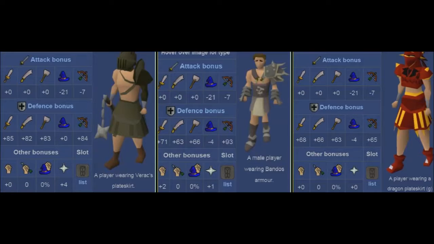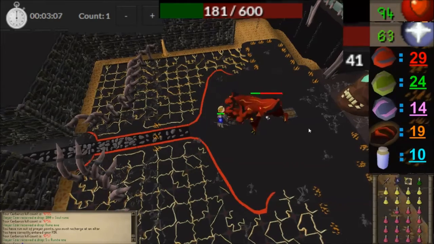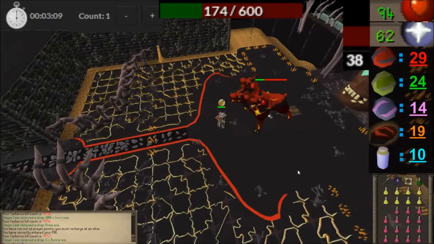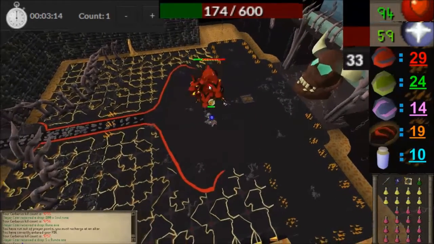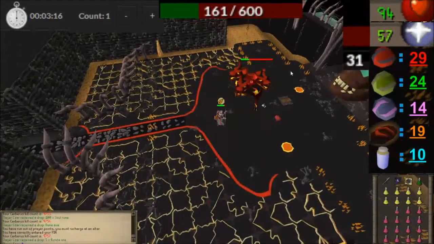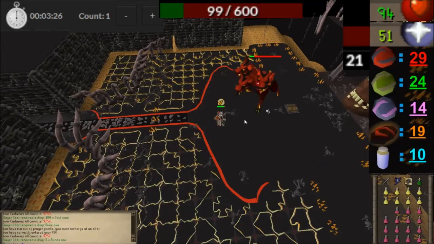Many people have debated that Bandos tassets are the better choice, and while that may be true for you, I have different opinions about it. It's purely preference. I dislike them just because they don't offer a really great outstanding melee bonus, and they have weaker slash defense than even a dragon skirt. The only thing they're really known for is just that slight strength bonus and the somewhat decent range defense, but the boots make up for it, the boot choice that I'm going to explain here in a little bit.